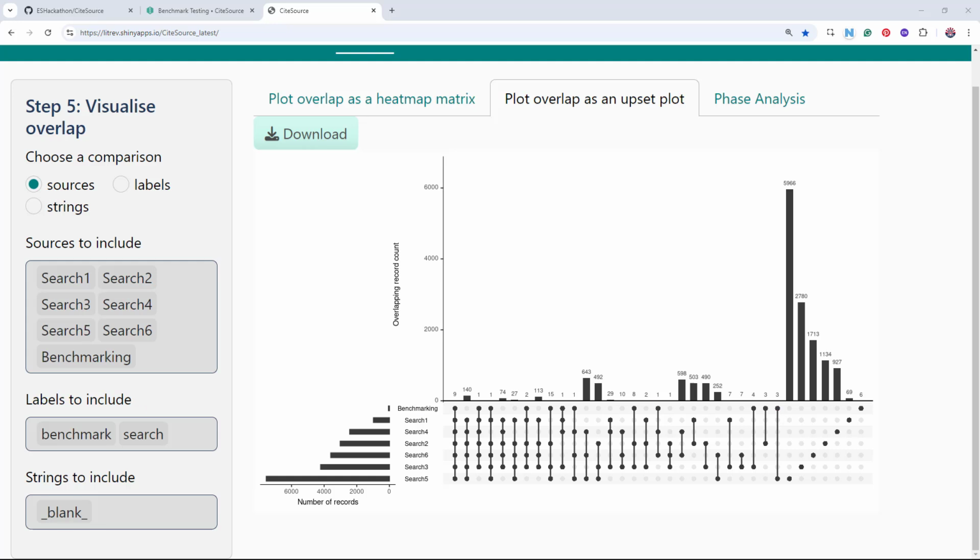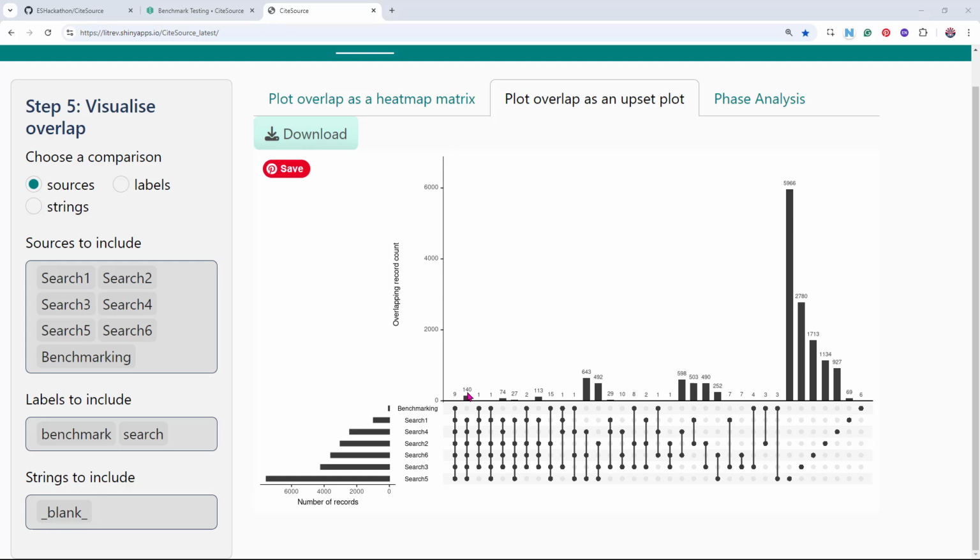And it's not just benchmarking to test how well your strings are doing. You could also use this method in order to build a bigger set of benchmarking articles. So let's take a look at that. We know that these searches got 9 of our benchmarking articles. We also see that our searches had overlap of 140 articles. So, if you were to bet, there's probably a high chance that there's some pretty good articles that are relevant to what you want and could actually be included in another round of benchmark testing.